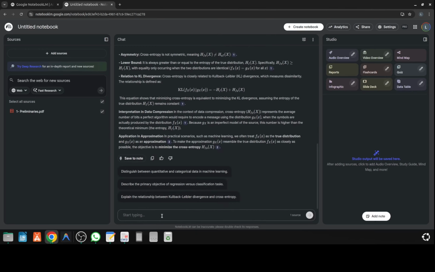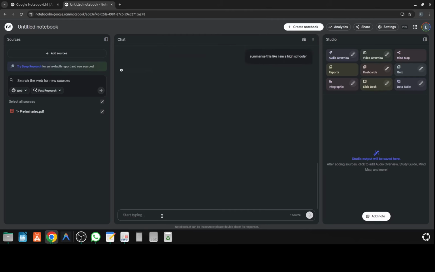If this is complicated, you can say, well, summarize, sorry about the spelling, summarize this like I am a high schooler. Okay, maybe it's too complicated, and then it's going to tone it down, and then you can even ask it to summarize as if you are a 5-year-old.